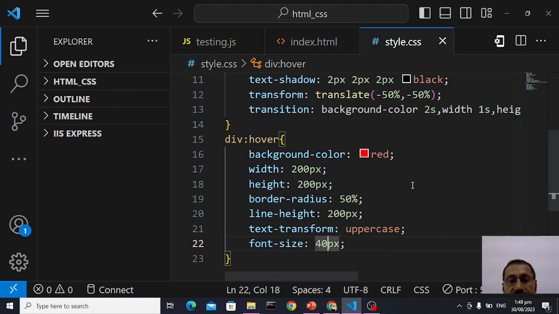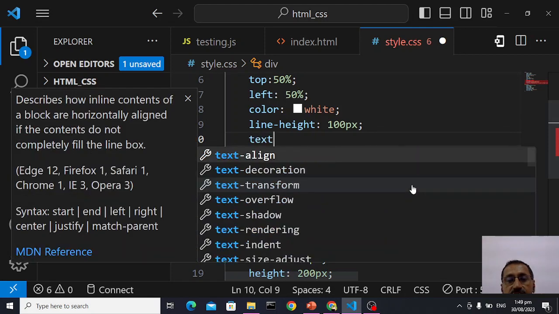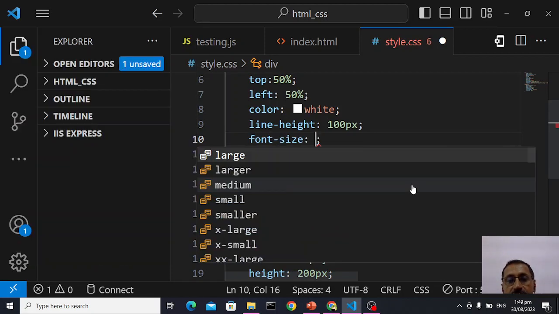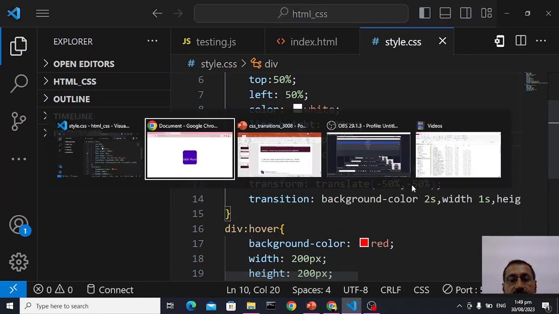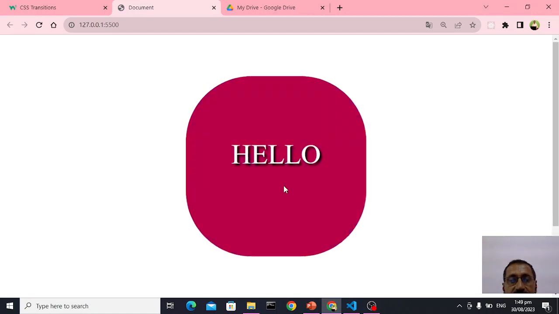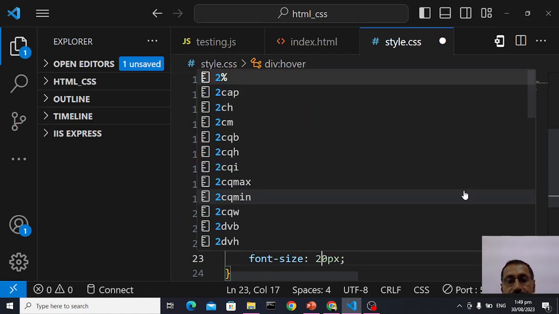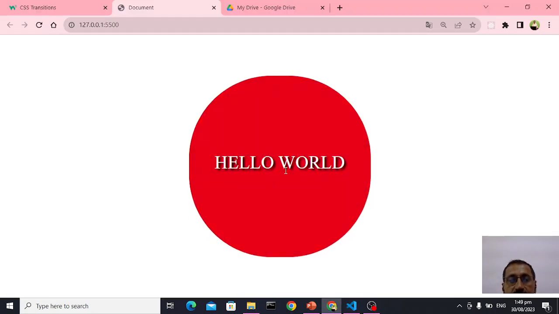I'll make it 20 pixel or 30 pixel. Initially, I'll make it, sorry, font size will be 5 pixels. So look at this. It becomes too big, so I make it 20. Look at this.